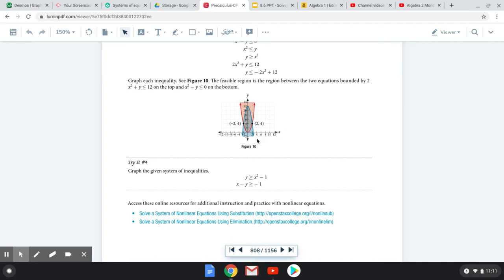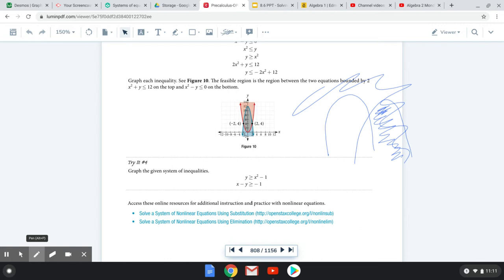You can have lots of different shapes. You probably remember this from Algebra 2. You can have situations where maybe you were outside of this parabola but inside this parabola, so you end up with this section. Or you might have this situation where you're inside this one but outside of the other one. You might be like this.